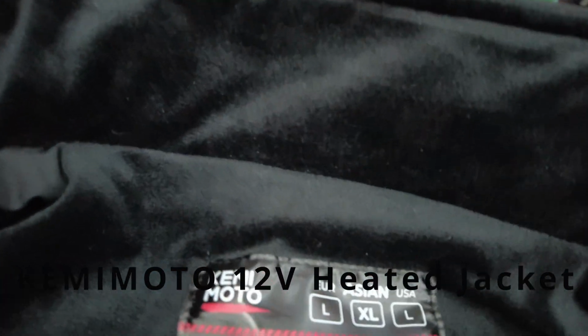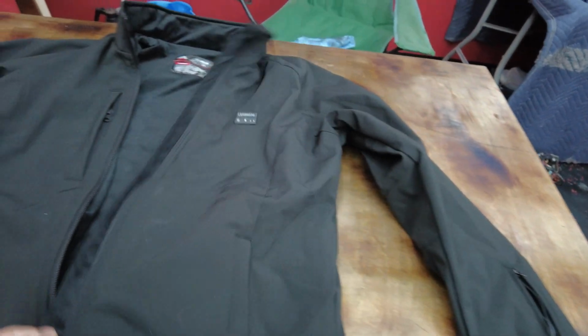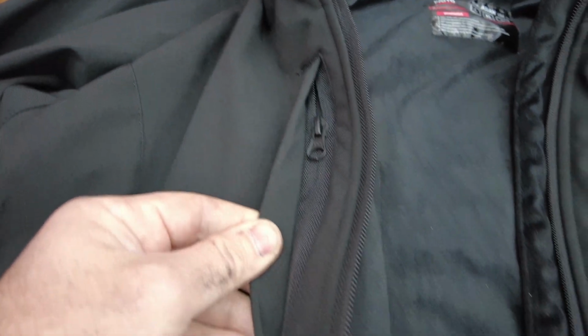And keeping up with all the batteries, and that's more weight and more space that's taken up on the bike that I'm having to take with me. Well, I got a solution to that. I'm already liking the jacket, and I haven't even really put it to the test yet. I like the weight of it. I really like how the inside feels, and it plugs directly into the bike, which makes it where I don't have to keep up with the batteries, and it's just consistent heating while I'm riding the bike.